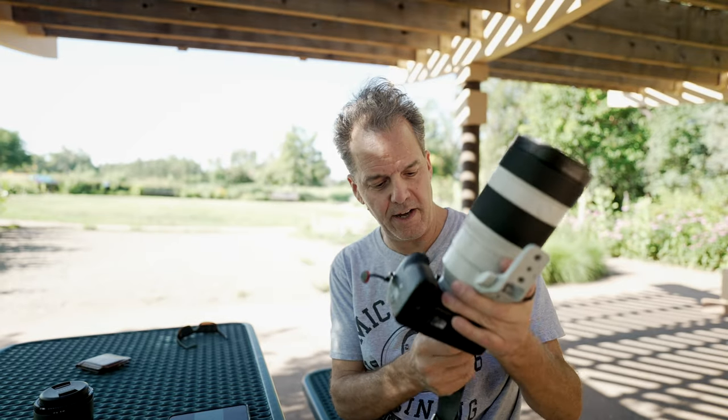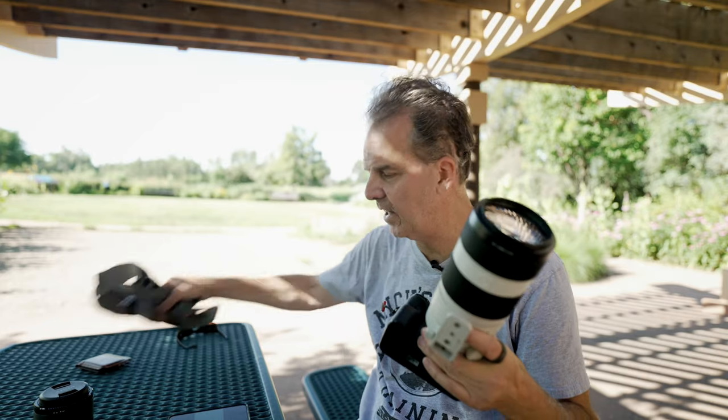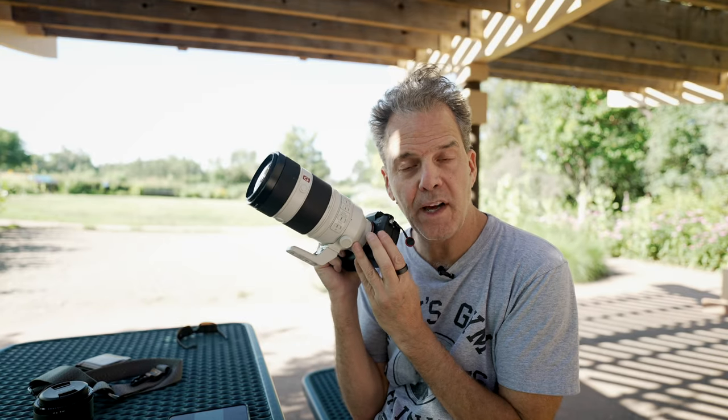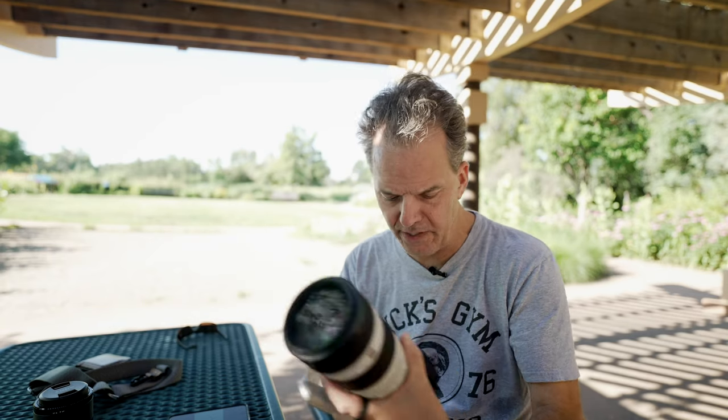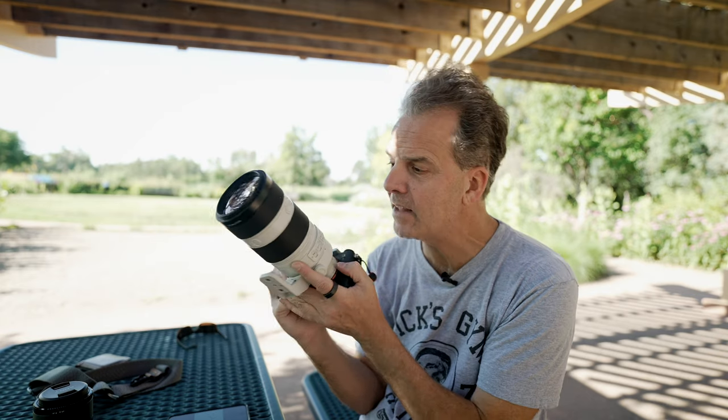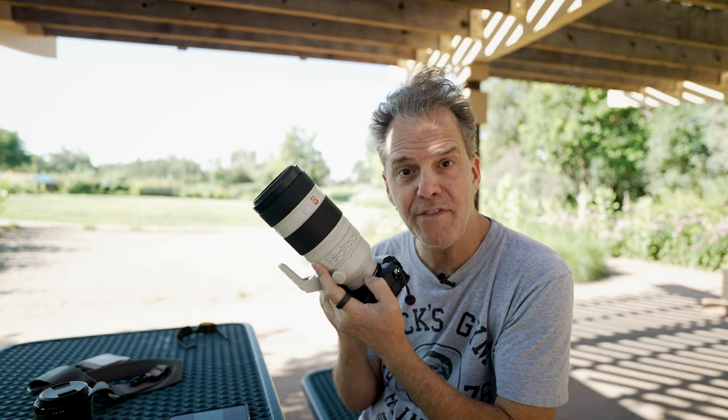This is a telephoto lens — a fantastic Sony telephoto lens that zooms from 100mm to 400mm. Really great for wildlife. In fact there are so many egrets where I'm at, must be a dozen. But this lens has a magnification of about 0.35, compared to the 24mm which comes in at 0.17. So the magnification is about double with this lens. I'm thinking: what happens when I take this and pair it with the 35mm? Let's take some photos and see what happens.